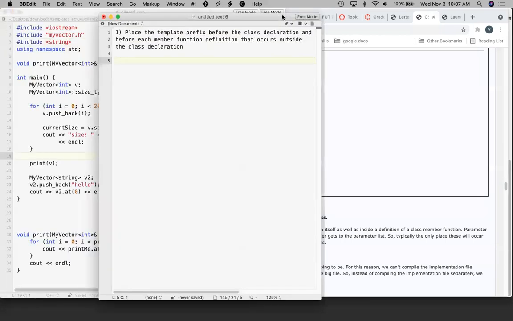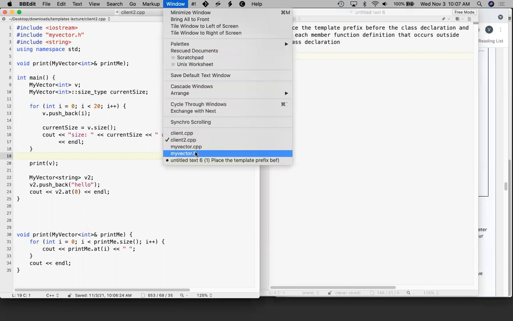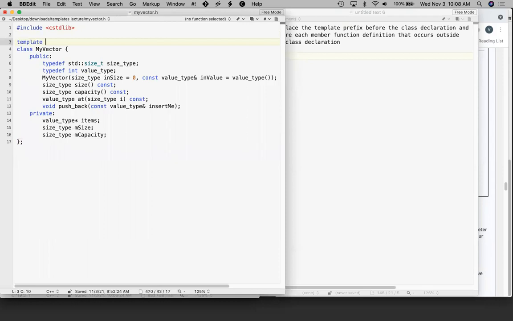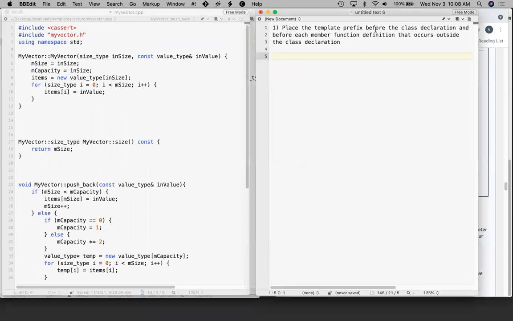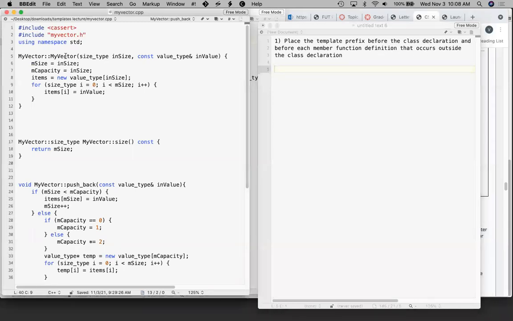Okay, that's step 1. So the template prefix, you may recall, is template class T, right? So we're going to place it before the class declaration. And we are going to place it before each member function definition that occurs outside the class declaration.